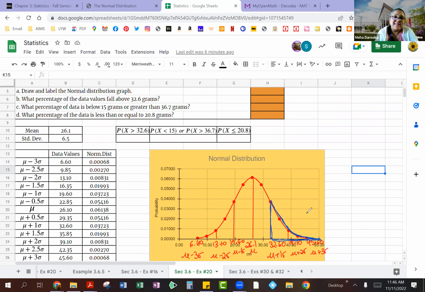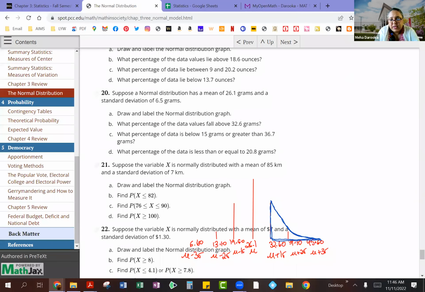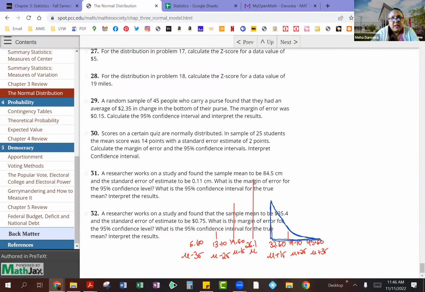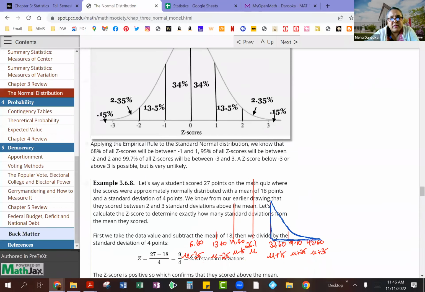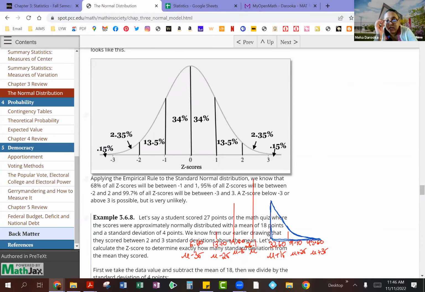And this is basically the same thing we just did in the previous example. So if we go back up, oh, sorry. Where's our little chart over here? There we go. What percentage is falling in that section as you go from 32.60 and above? And that is 1 standard deviation above the mean. And, of course, beyond that.